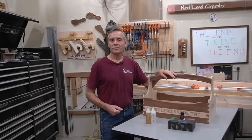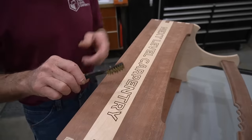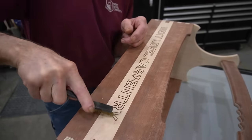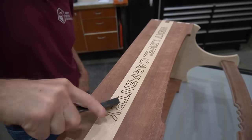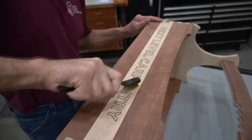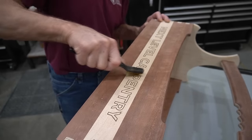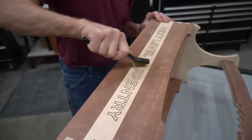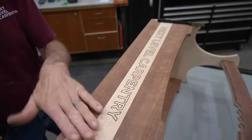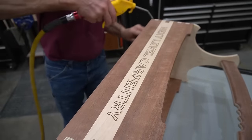So here goes. The first step is to clean out any loose ash and soot from the bottom of the engraving left behind by the laser beam. And I do that by gently scrubbing each line of each letter with a brass bristle brush. And I follow up with a puff of compressed air to make sure any and all loose material is gone. And it might not show in the camera, but I can see that the color of the engraving is lightening because dark loose soot is being removed from wood fibers. So although it's subtle, this does make a beneficial change to improve the process overall.